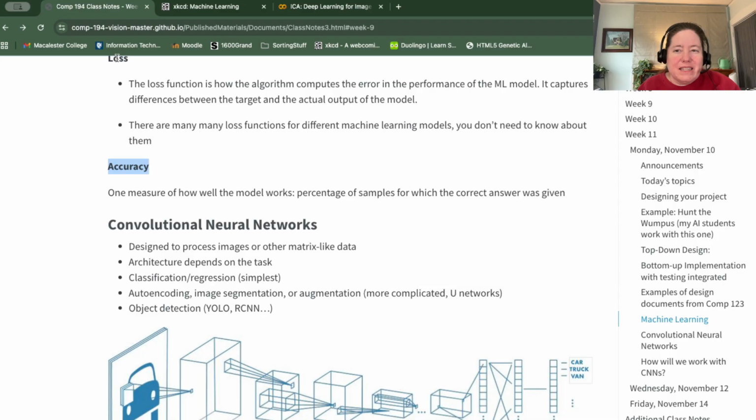If that seems like it's the same as loss, there's some subtleties here. Loss is looking at the actual numerical output that the model produces, and it's looking at a numerical sense of what the output was supposed to be, and it's actually arithmetically calculating the difference between them. Accuracy is reinterpreting the model's output to be an answer, and then figuring out whether it's the same as what the correct answer is. So it's at a slightly different level in terms of what we're getting from it. All right.